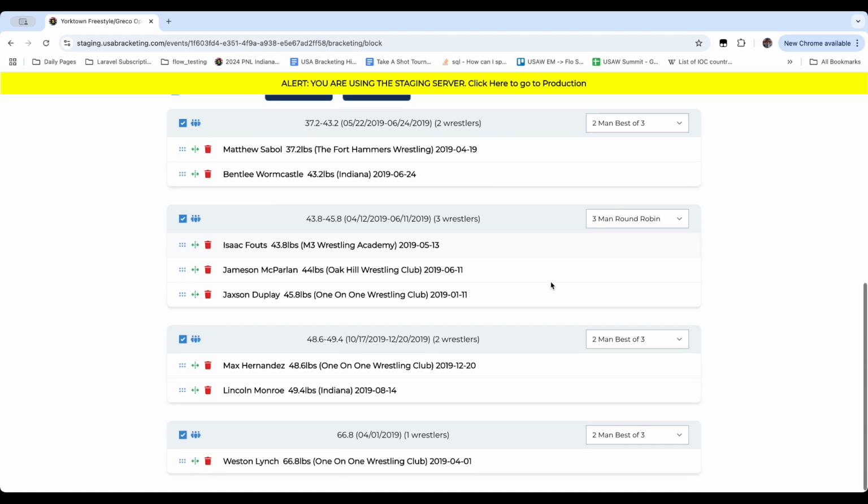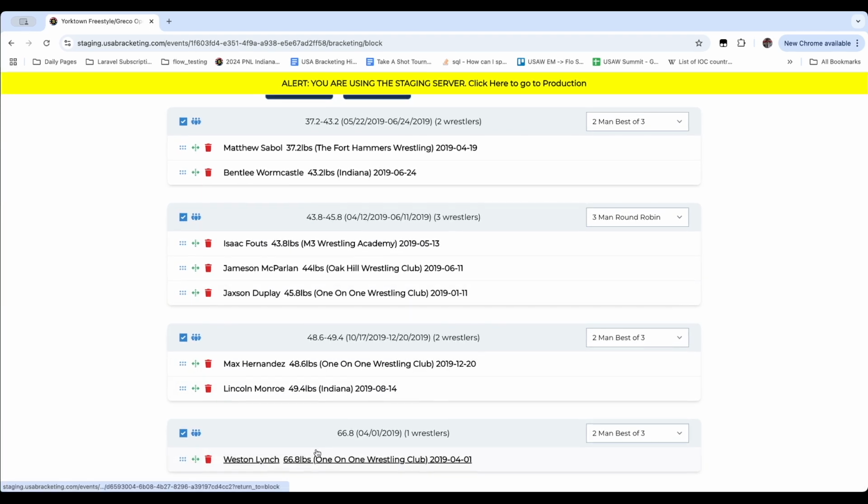Okay. I can look down here again, and I've got this one here. So now I've got a 66 pounder, and I've got this 49 and a half. So I'm going to leave these just like they are, and I'm going to take this 66 pounder, and I'm going to say, you know what? I'm going to let him wrestle with the 8Us, just for giggles. All right. So to do that, I can move him to the other division by clicking the remove wrestler.